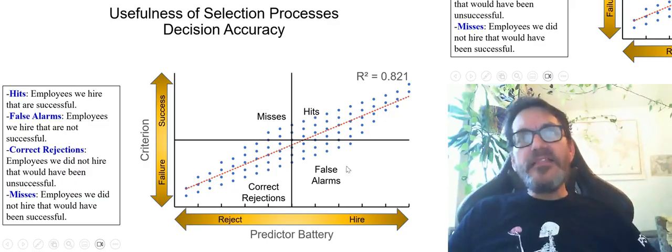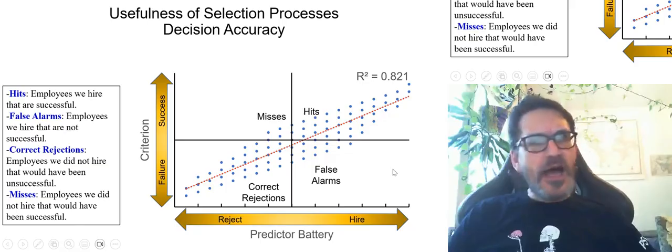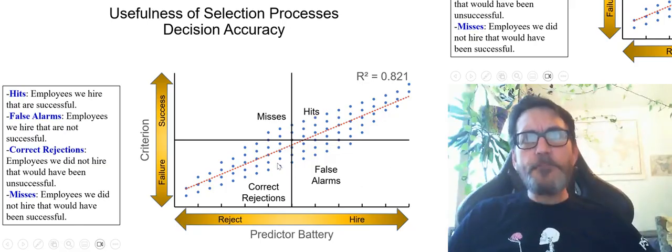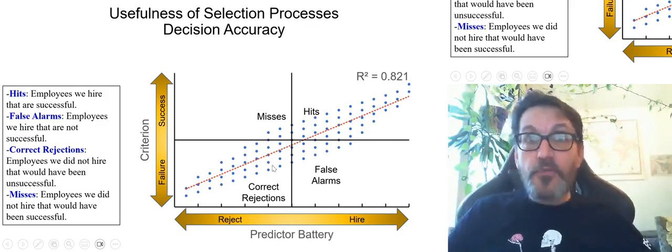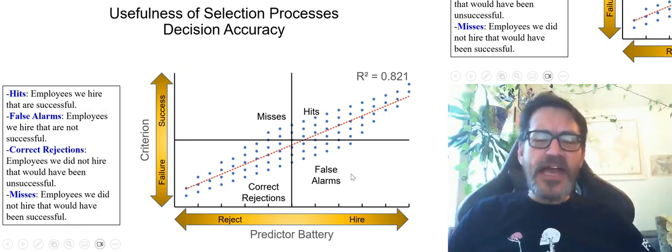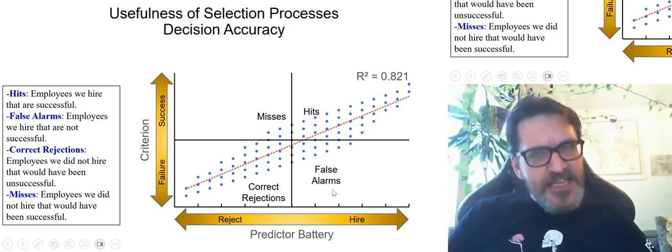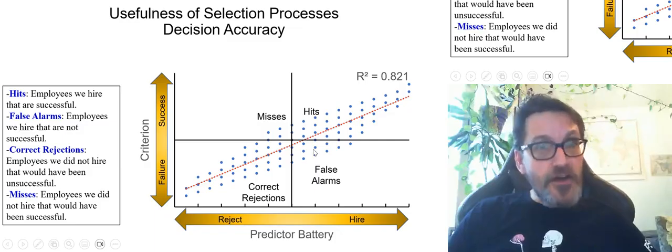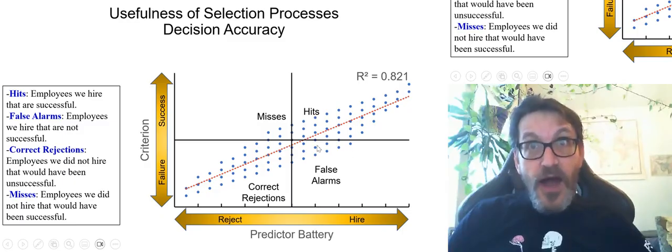Below the line, these are all people that do not perform well in the company. They're not successful, they're failures, okay? And everything over here in the bottom left corner, the selection battery predicted that they would be terrible employees. They were, in fact, terrible employees. We did not hire them. That's great. On the other side, on the right side, however, you've got false alarms, and this is potentially a problem. Your selection battery said, yeah, I think these people are going to be successful, but then they are not, and now it's 1 year later, and you've got a lot of baggage here. Look at all this baggage. You hired them, you trained them, you invested in them, and they're not performing.